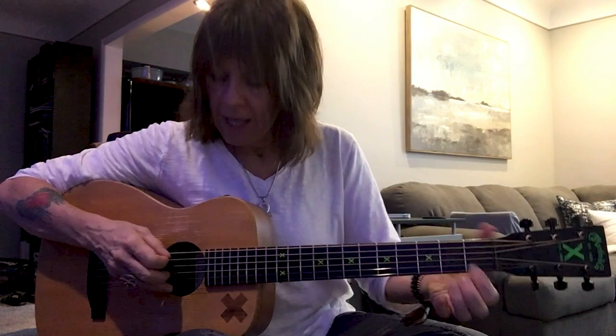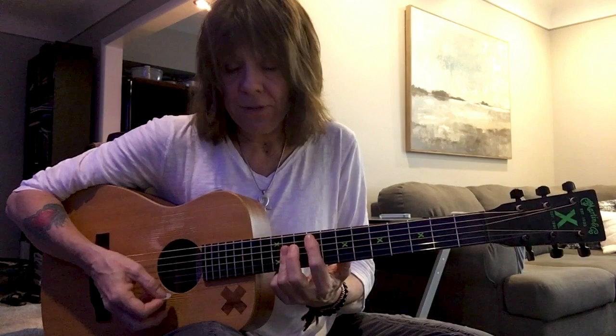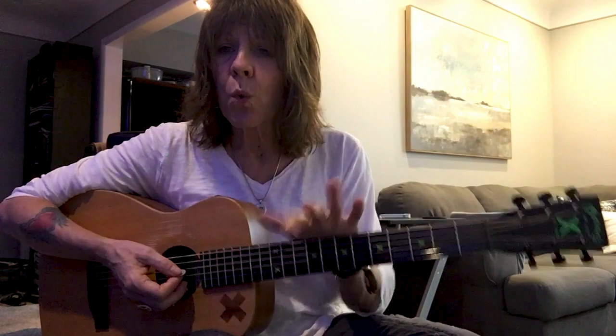Same thing with your A chord. A string: A, B flat, B, C, C sharp, D, all the way up. Another 12 chords — you can take that A chord, have your finger replace the nut so you can bar it. A chord, B flat, B, C — that's a D note — D chord, E flat, E, F, F sharp, G, A flat, A. There's another 12 chords. So there's 24 chords just by learning your E and your A and knowing that your first finger can replace the bar and scoot those all the way up and down the neck.